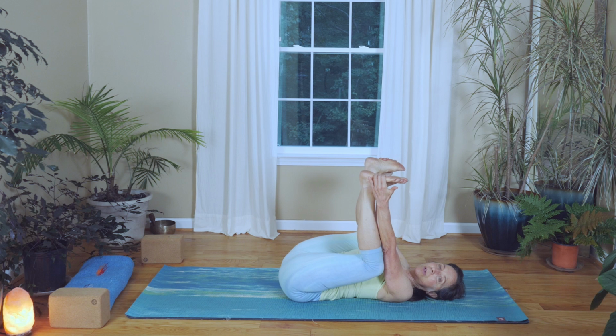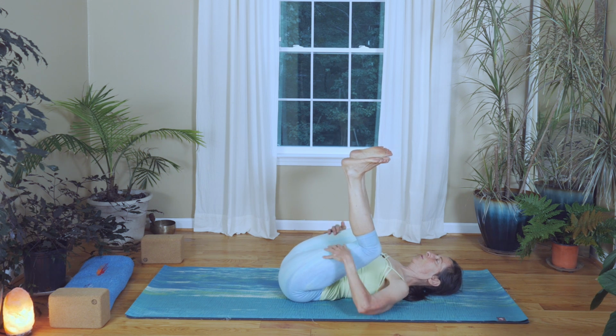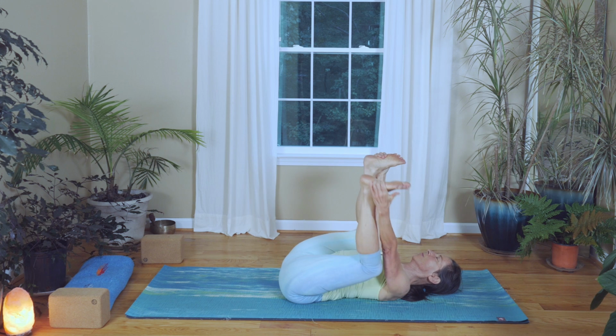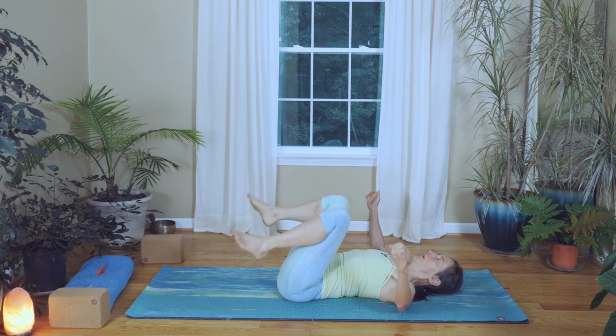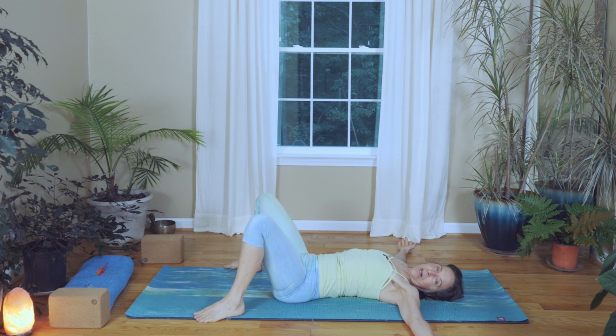Now, if you can easily reach your feet, hold your feet. If not, you can hold any place further up your leg, closer to the floor. And just gently rock from side to side. Let's release your legs, your feet. Lower your feet down nice and wide on the mat. Arms out to the side.